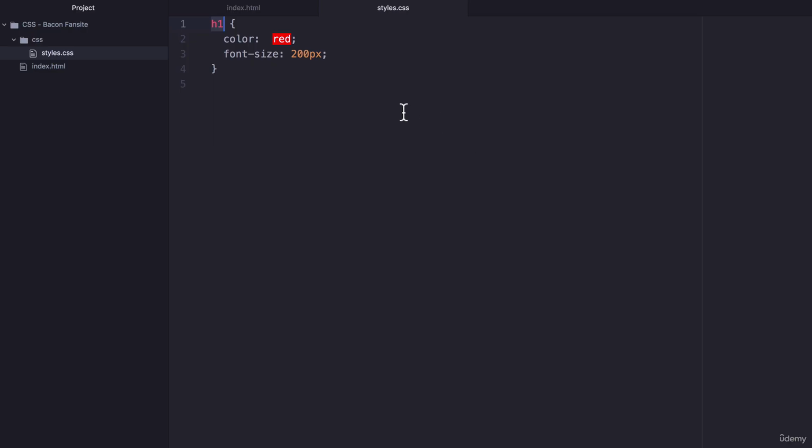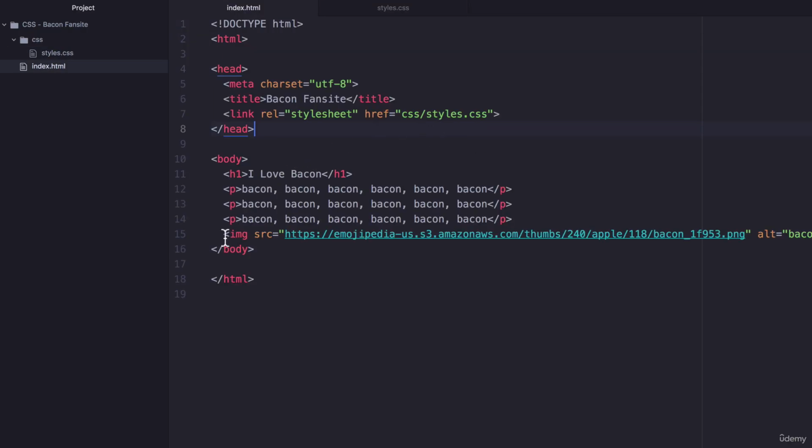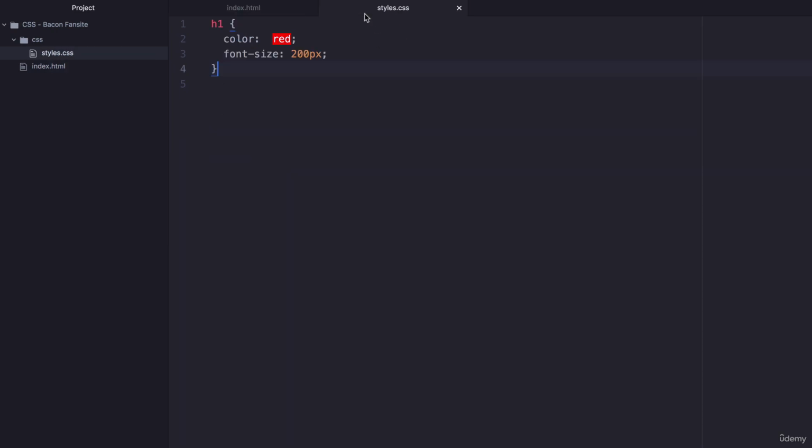All right, so how did that go? Now, of course, the easy part is the who in this case, which is the image tag. And we're not including any of the other attributes like source or alt text, etc. We're just interested in the name of the HTML element. So we're going to go into our styles.css and target our selector, which is, of course, the image tag.